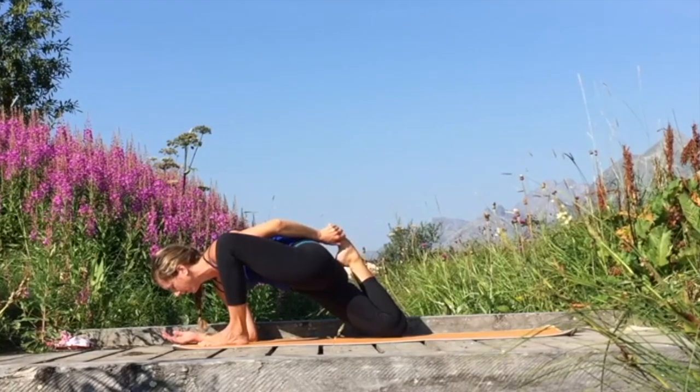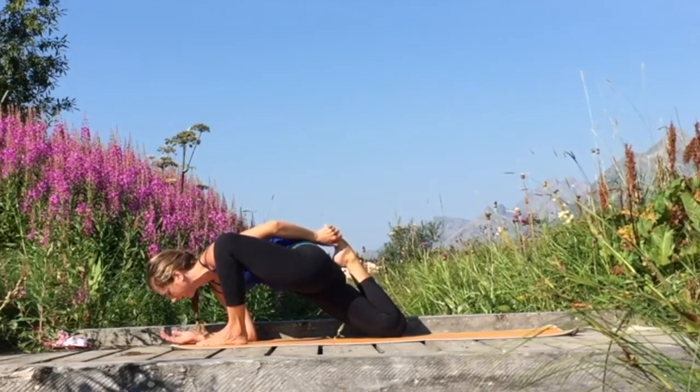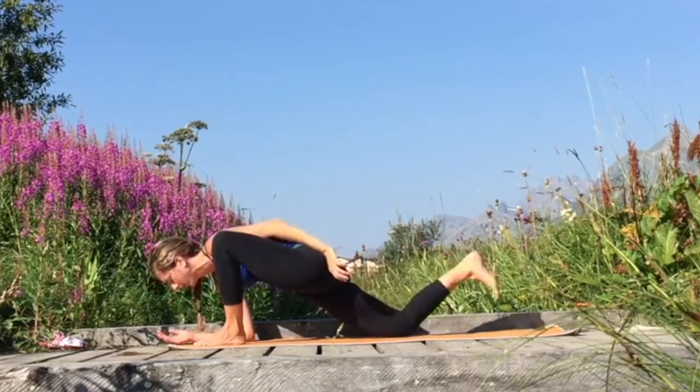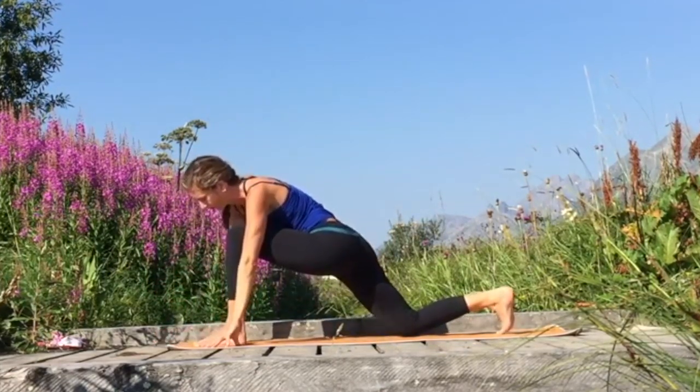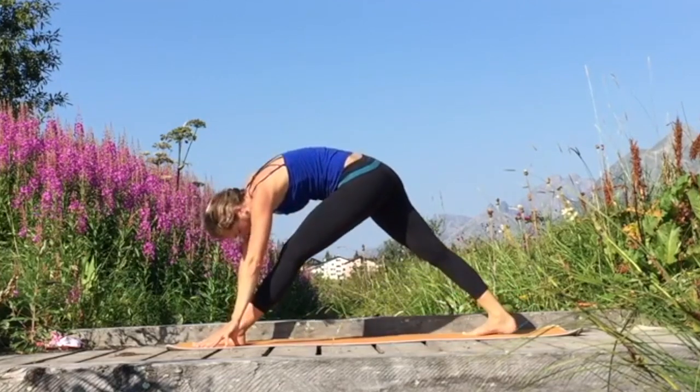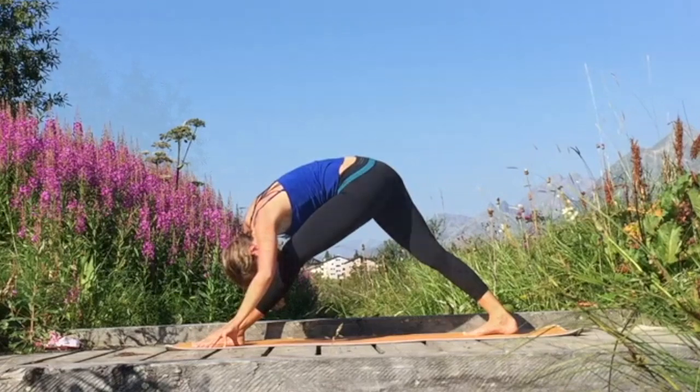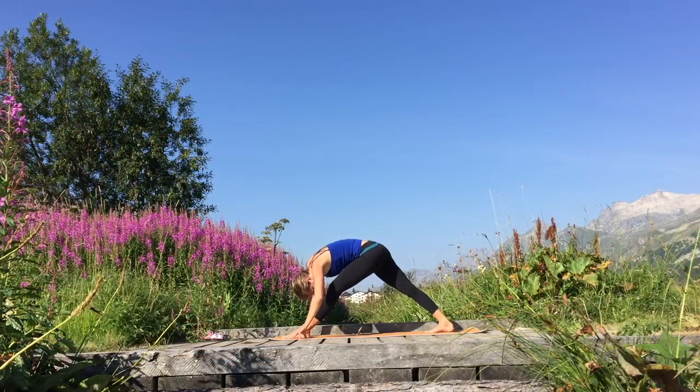Bring your seat to your heel here. So you might need to press your booty back. Exhale, release. Shorten your stance, pivot your right heel to the mat, pull your left hip back, right hip forward, and flow over that left leg. Take a deep breath in through the nose.